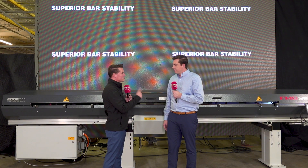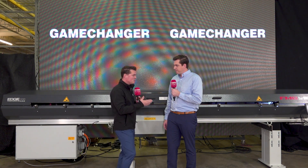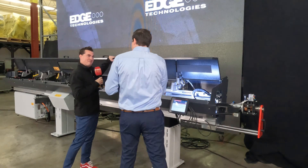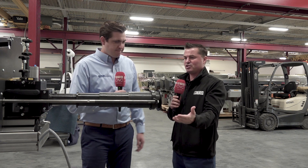Let's walk over to the side and get into the details of how this patented technology can help. As we walk over there, let's shoot back in time a little bit and see what the standard evolution of the bar feed has been. This is the more traditional style bar feed — universally traditional amongst all bar feeds. Can you tell me how it works and some of the Achilles heel of this type of mechanism?